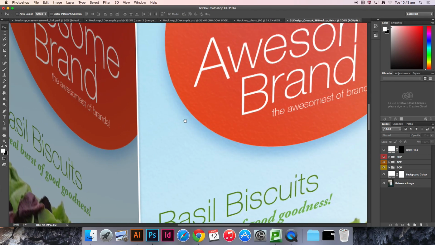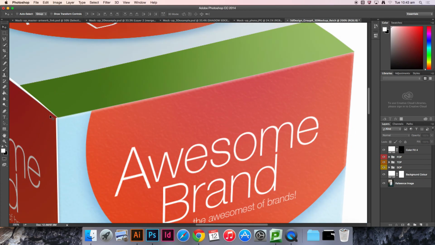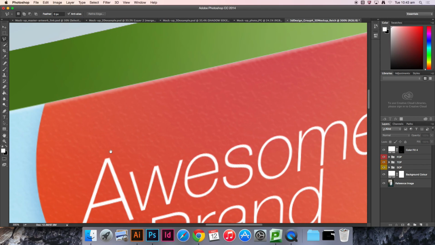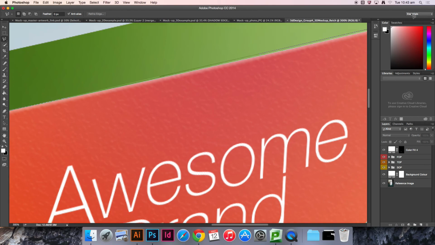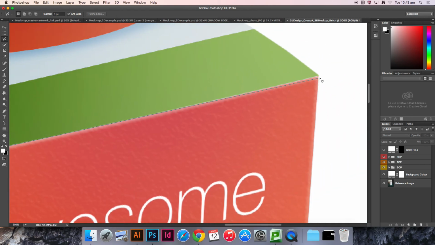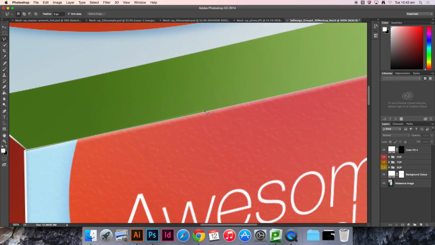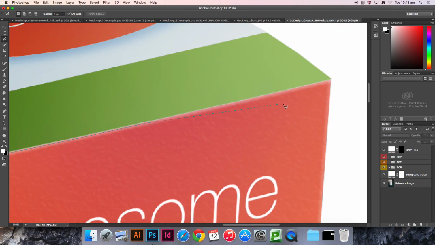So what I'll get you to do now is the similar thing along the front. So if you go and select on one side of the top of pack there, get it to run along that edge. Now if it's bulbous and you've got a slight kink in it, you might need to create a couple of clicks along the way so it follows that path.